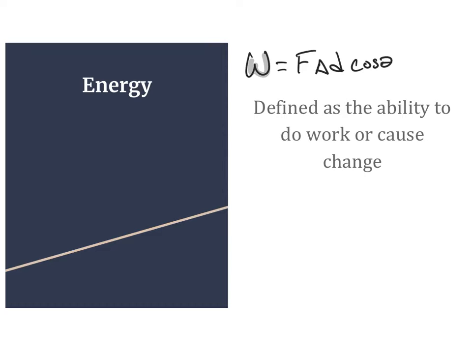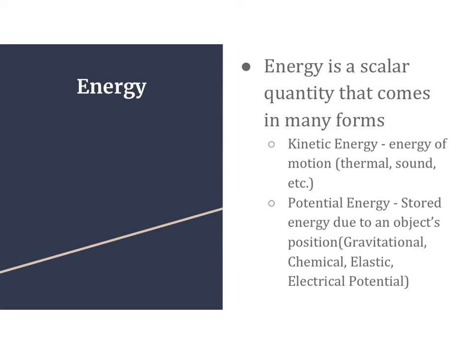Today we're going to talk about energy, which is defined as the ability to do work or cause change. So right off the bat, we see that there is this tie-in, this connection between work and energy. Like work, energy is a scalar quantity, which means that it doesn't have a direction. It's just our magnitude and unit. And it comes in many, many forms.